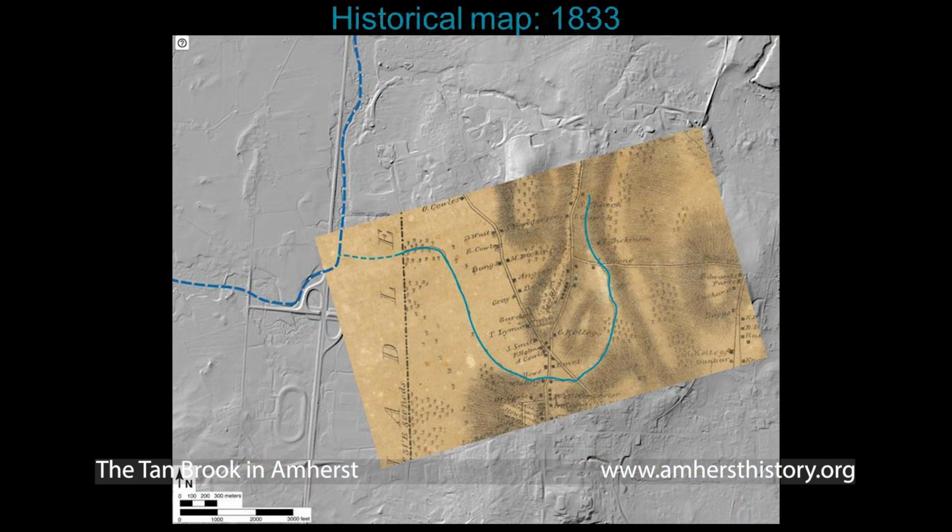So this one is from 1833. And so you can see the Triangle Street crossing there and the basic trace of the river. And I'll say in the oldest of these maps, they didn't map every single little meander. So even if they were there, they didn't draw the maps that way. And sometimes they would draw little wiggles for a river, even if they weren't the exact meanders of the river. So with a little creative license, know that it's probably smoothed by the draftsman, not necessarily that the river wasn't meandering, because if anything, it would have been meandering more before we straightened it. So here we are back then. So it's only taking this one path down to the Mill River there.